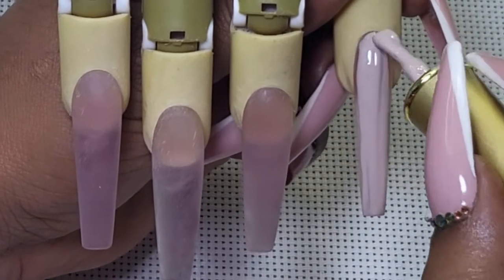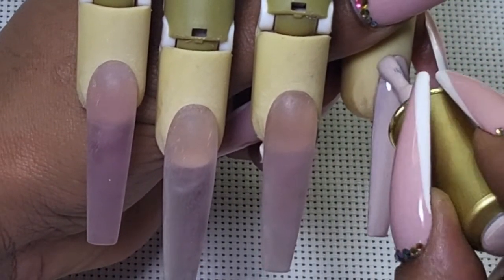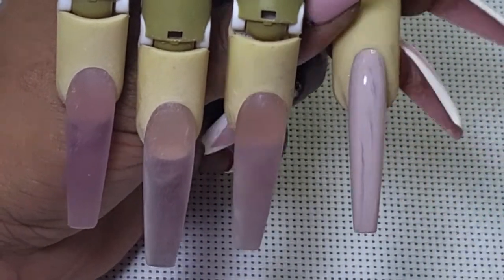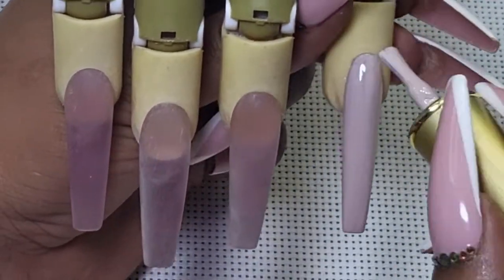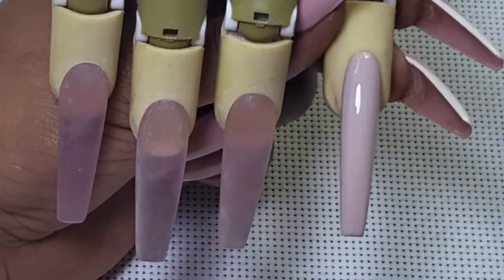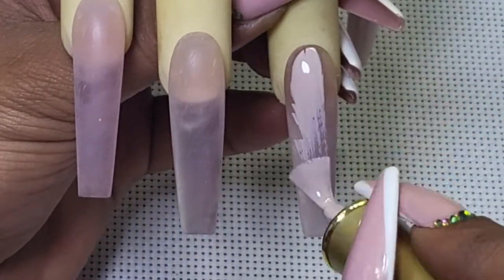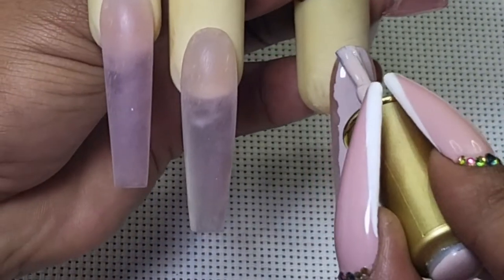I'm using this color from Born Pretty as my base, and I did 2 coats of this. So I'm just going to repeat this on all the nails, so skip ahead if you like.